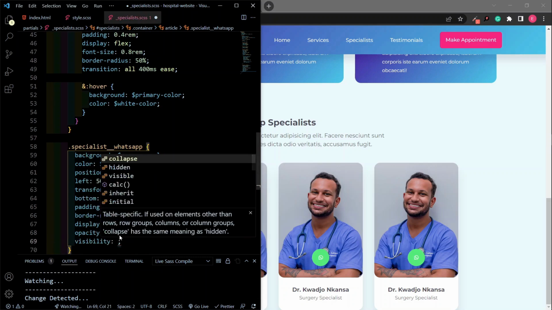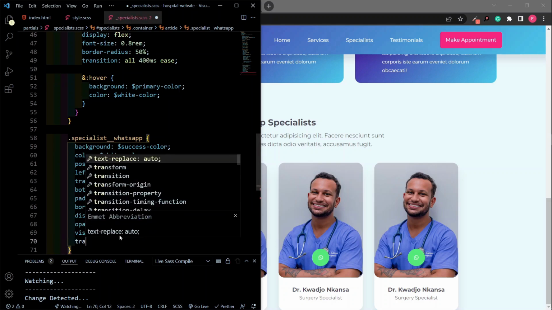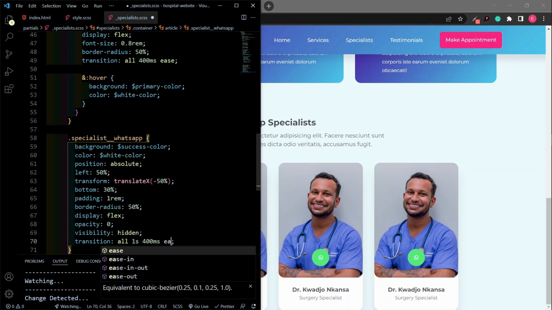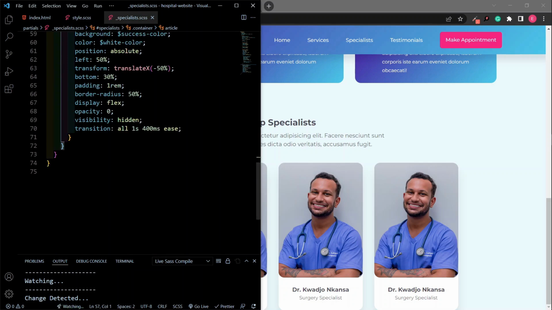Visibility is going to be hidden, and transition of all 1 second, 400 for the delay. So the duration is 1 second, 400 for the transition delay, and then ease is for the timing function. Okay, so that is what we have now.